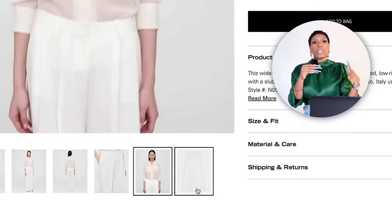Now over at your daddy's house, we're just going to get us a nice pointed toe ankle booty. So the last ankle booty I showed you was not a pointed toe. It was more of like an almond toe. Some people like that style. Some people like the pointed toe. It's up to you. I would just say grab you a pair of black ankle booties if you don't already have a pair. You are going to wear them to death. You're going to definitely get your cost per wear.